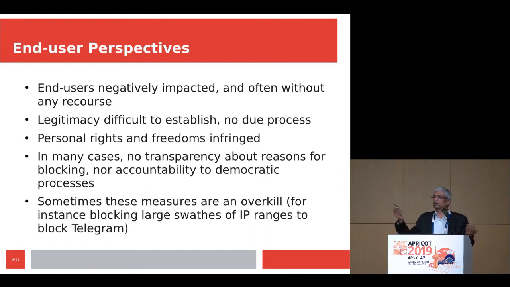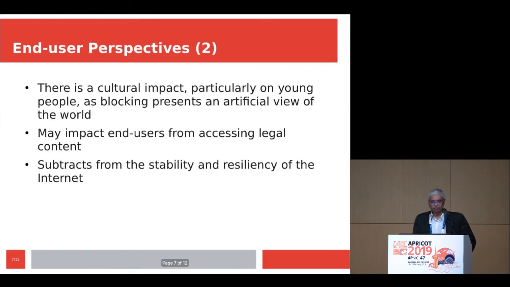They can, at best, call up their ISP, and the ISP will say, well, this is the order from the government. The legitimacy is difficult to establish, and as Rajneesh was saying, no due process. Personal rights and freedoms infringed. In many cases, no transparency about the reasons, nor accountability to democratic processes. And sometimes these measures are overkill.